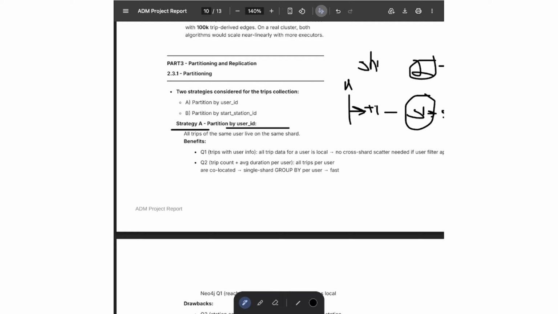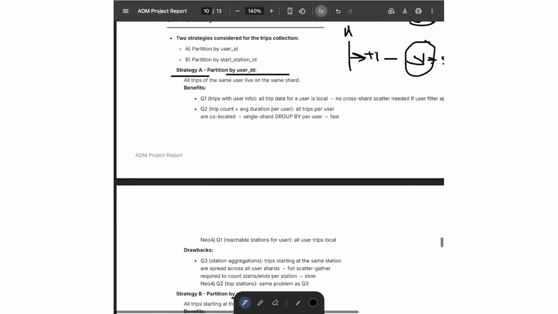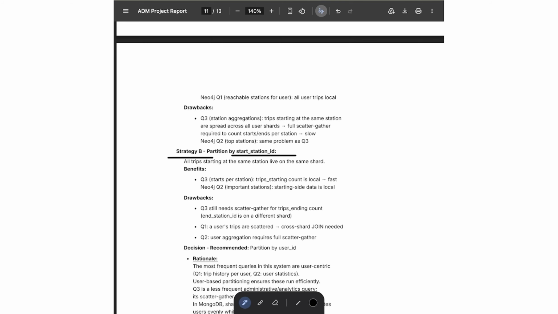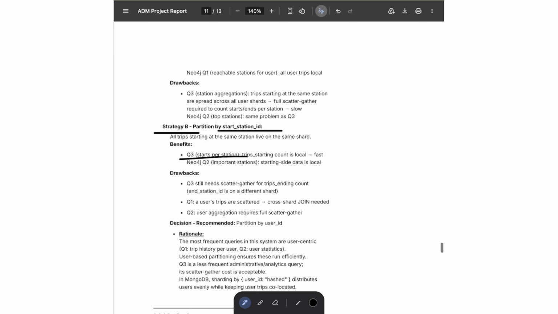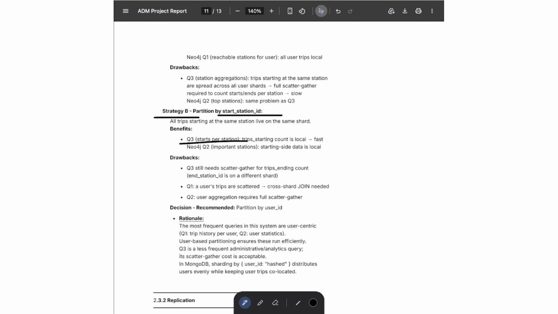This is called scatter-gather. So for strategy B, the second option, all trips starting from the same stations are stored together. This benefits station-based queries like query 3. We can take as an example counts per station, which are local.